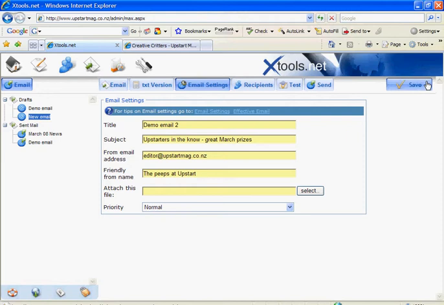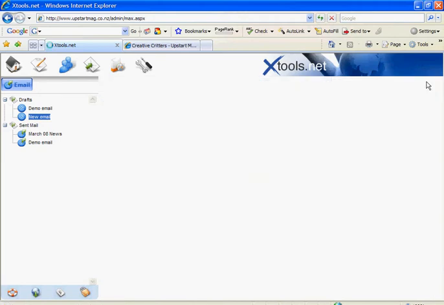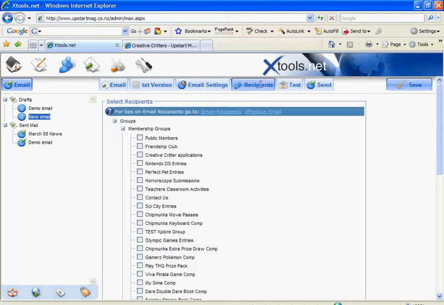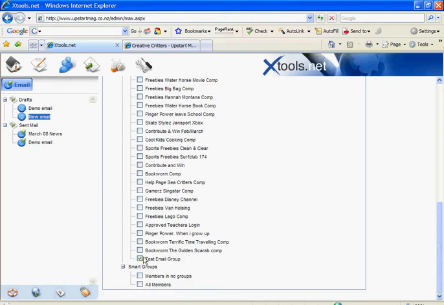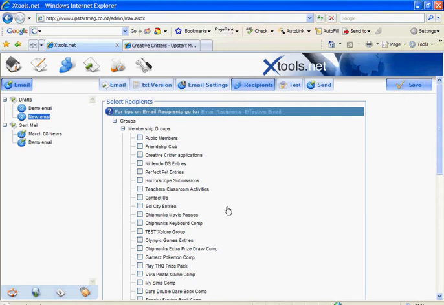Once this is finished saving, the next tab we're going to go to is the Recipients tab, and this will show us a list of all the member groups that we've currently got set up, and we can then select the one that we'd like to send the Xmail to. In this case it's the test email group, and then what I'm going to do is then just click the save button again. Always save your changes as you go through, because if your internet connection drops halfway through your setting up, you don't want to lose everything you've just worked on.